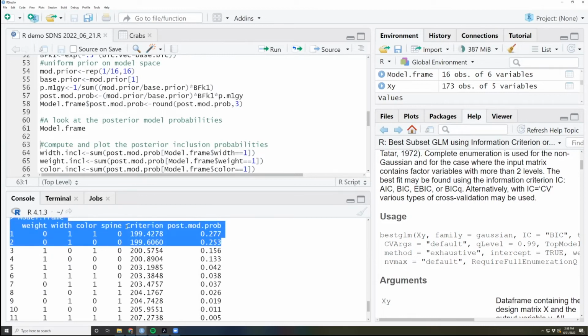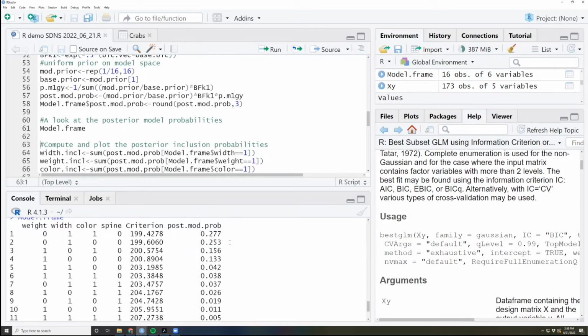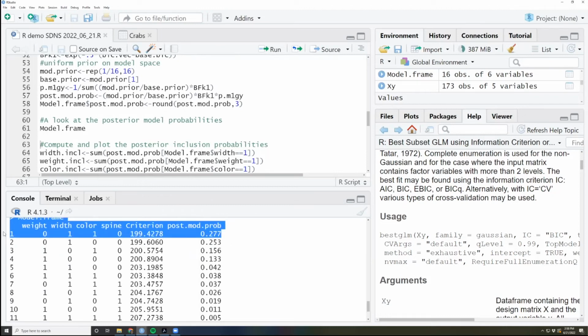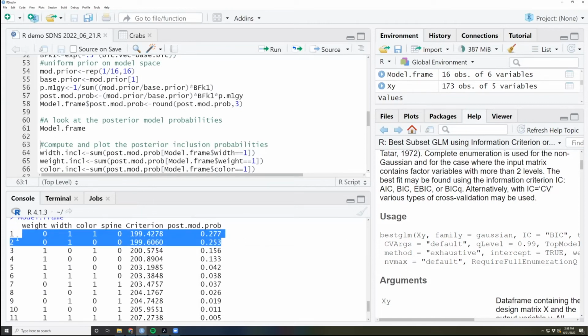So check this out. To my question, is it really that much better to have a BIC of 199.43 than 199.6? No, right? And for an exercise like this, the posterior model probability that this is the true model is like 27%. The next best one is like 25%.